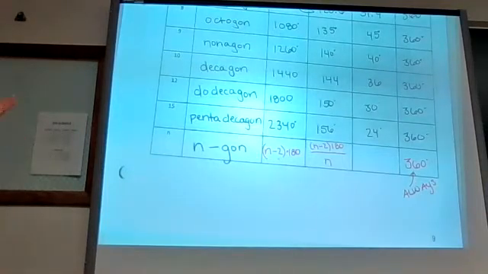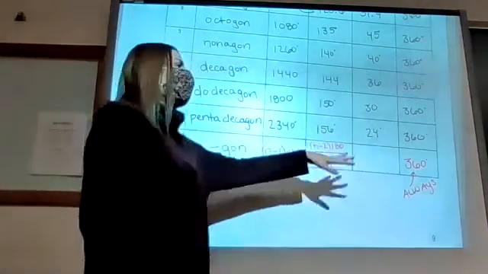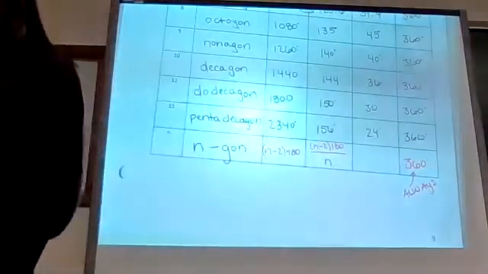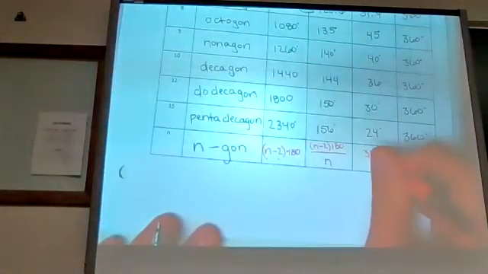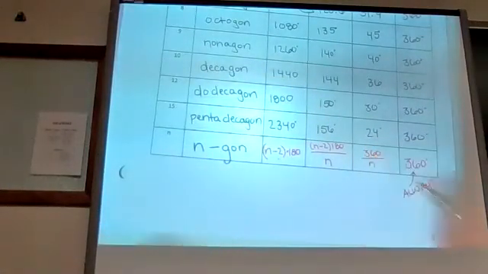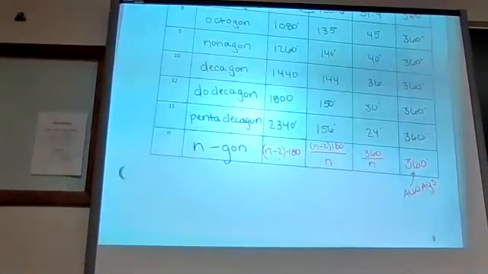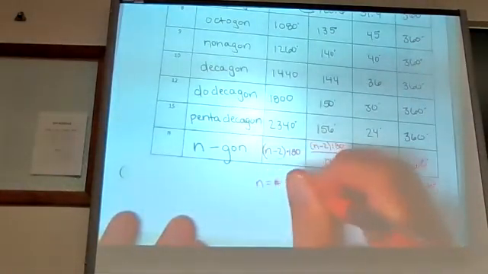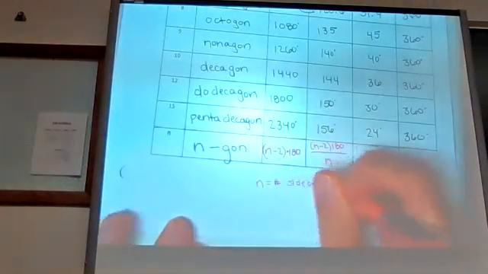Now then we used that to find the supplement of the other one, but we wouldn't use this formula if we didn't have to. If we were just asked to find each exterior angle, we can take the total, which is 360, and just divide it by the number of sides. Because the total is always 360. That's easier than going the other way, where n equals the number of sides.